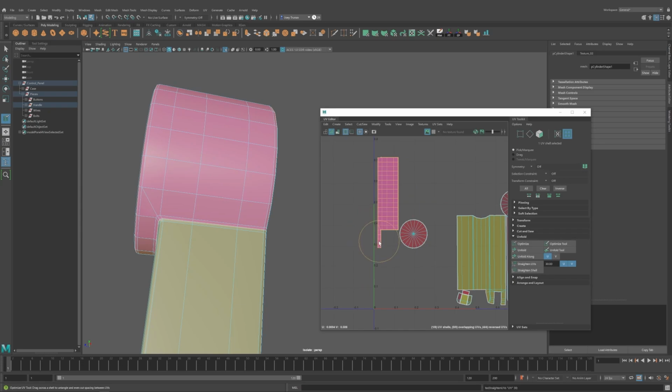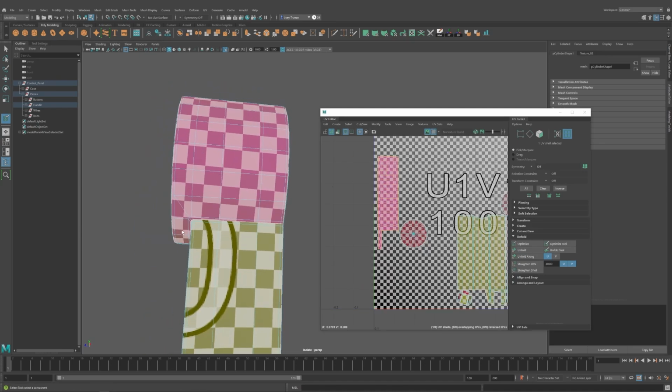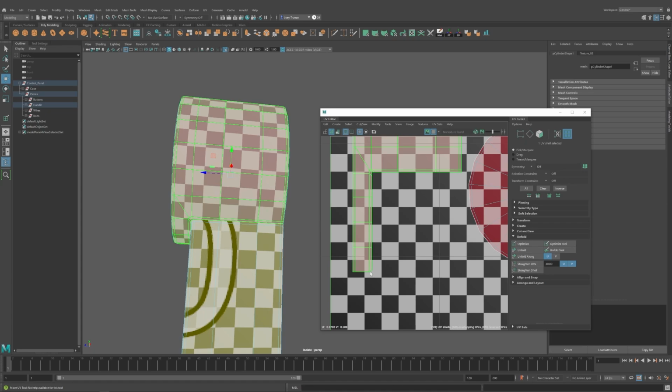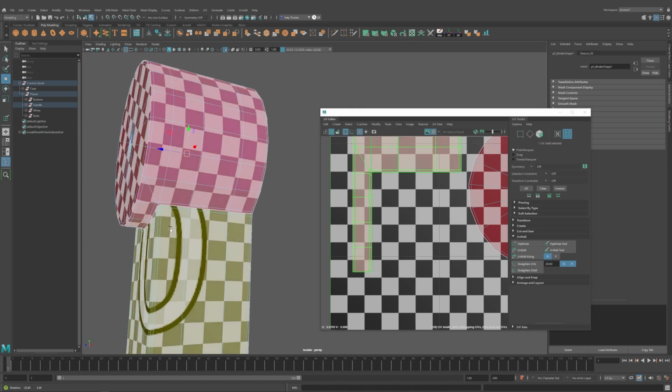Now, you will have to go in with that optimize tool and make sure, because it can easily mess up your shape by straightening it. So you want to make sure that you're not ruining it by straightening it. But as you can see, just by doing that and with the optimize tool, it looks much straighter. And I can actually now go to the UV shell and do another straighten on top of that, and it just looks nice and perfect. So get in the habit of trying to do that if you can.